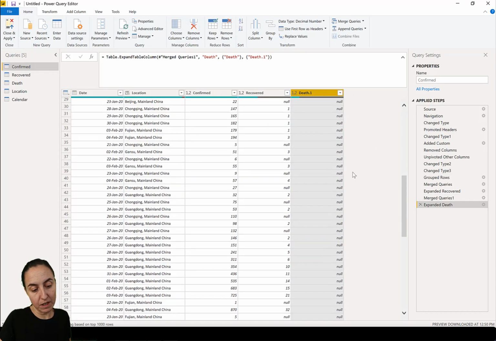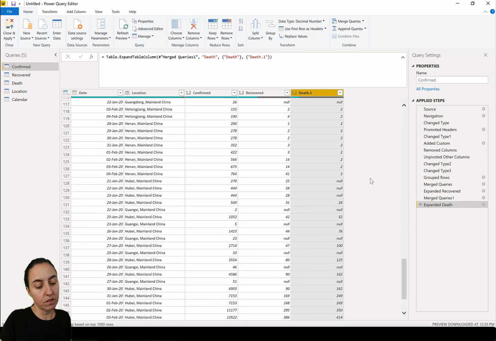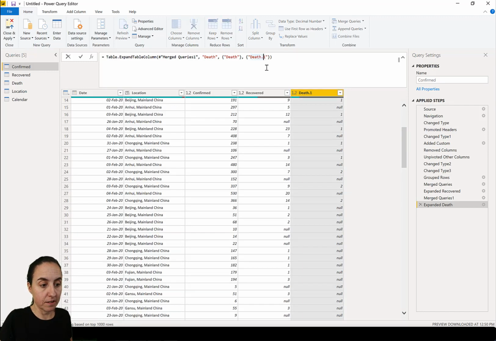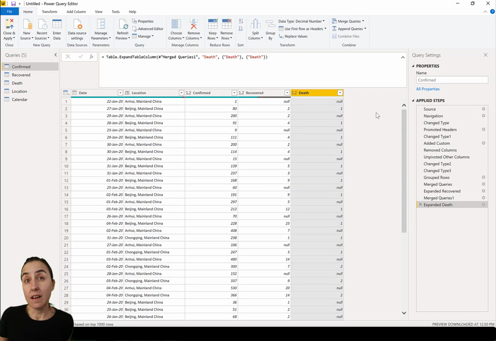Unfortunately, here we have how many people have deceased on the dates. What a horrible data set. But maybe when we analyze it, we find something. So it is worth actually taking a look at it. So now we have a table that has all the deaths, all the recoveries, and all the confirmed for each state and each location. You can leave it like this and put it into the model. But here's the thing. I prefer to be able to slice, because I don't know if the number of confirmed includes or excludes the number of recovery and number of deaths. Otherwise, we could have done a calculation. The dataset doesn't say, so we cannot assume it.